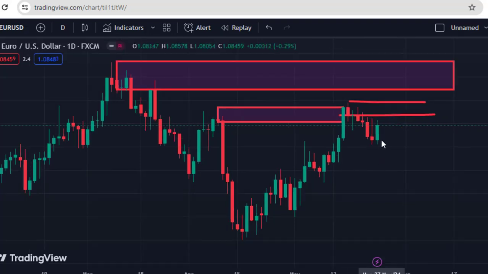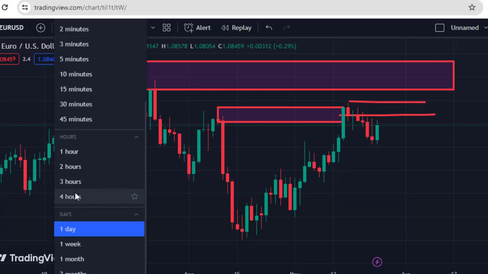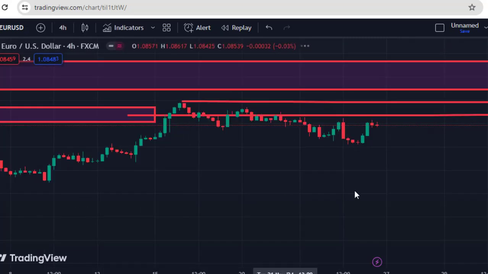Note that the market can just move from this very area and move upward, create a slight new high to grab liquidity from this very area before it will come back to the downside. So what I am expecting on the 1 day chart is for this market to come back to the downside significantly. And if you go back to the 4-hour chart, something very significant is also on the 4-hour chart right now.